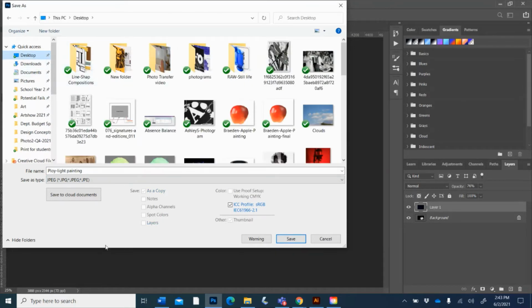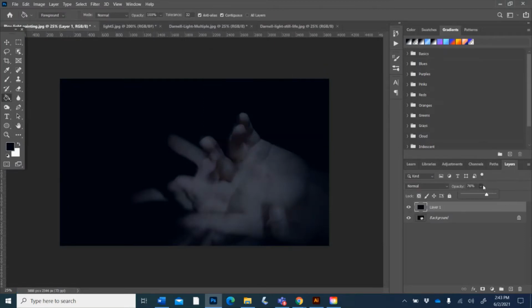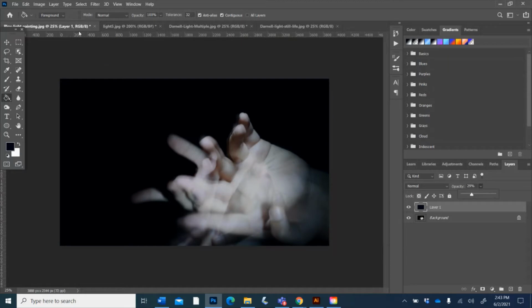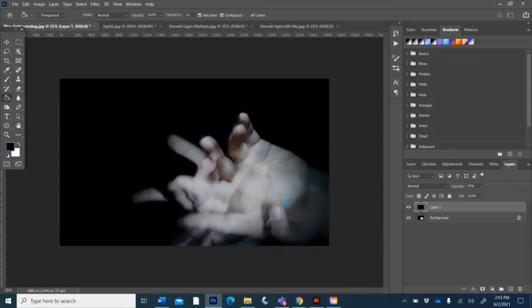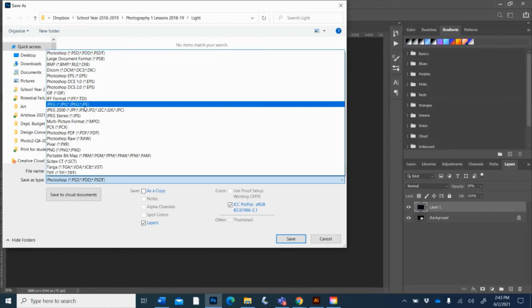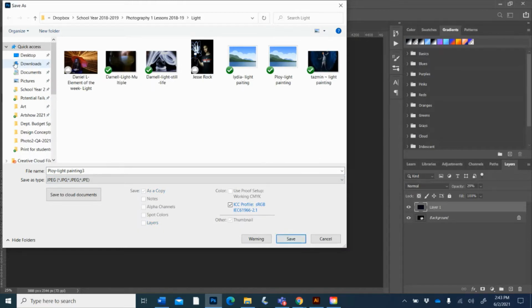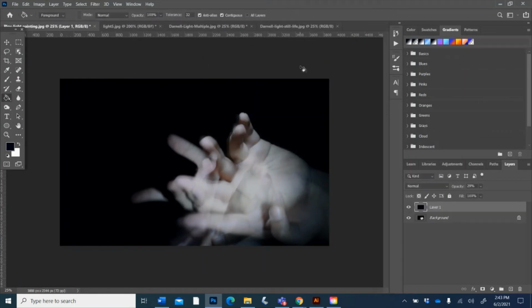Just putting these all on my desktop. Twilight Painting 2. Save it. And then I could save another one with a little less. File, Save as. So it'll just fade basically from light to dark in my animation. Now you might do a combination of these things. And so I'm just saving all these files. These are just prepping the files to put them in the animation.